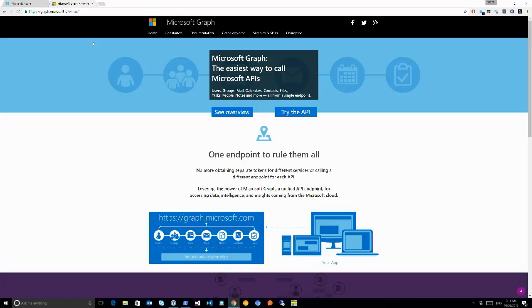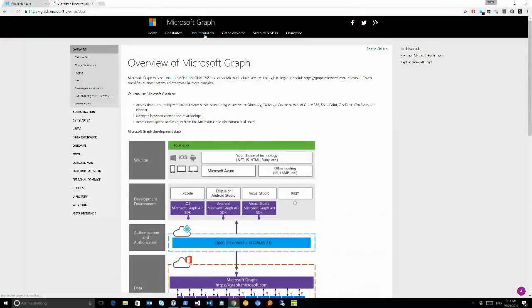Okay. So this is the site that provides all the documentation for the available calls, the objects you'll get back, and you can actually play with the API in the context of this site. Just open up the documentation really quickly, give you a quick look at how this all holds together.